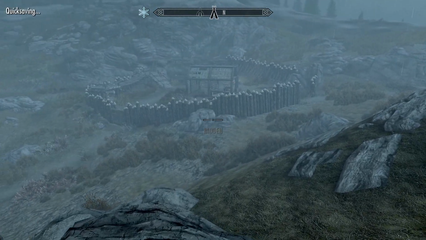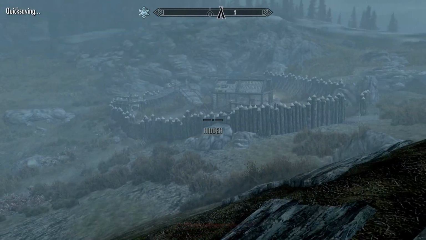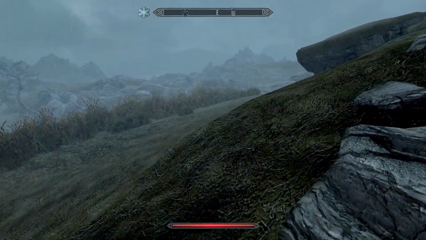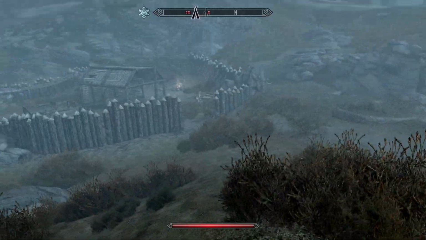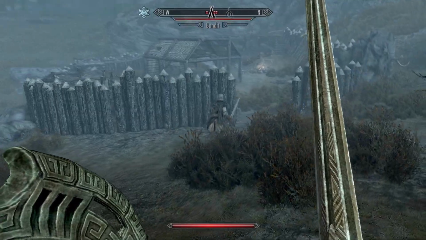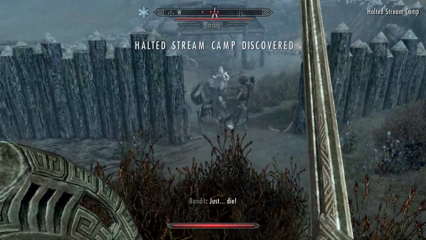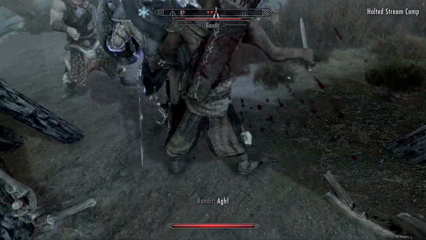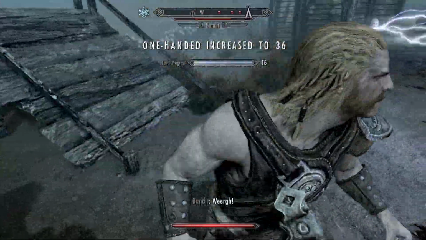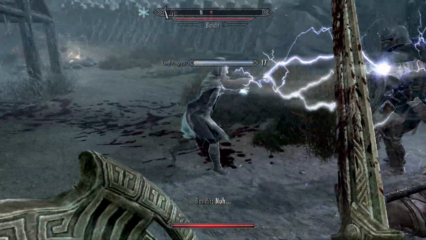Heyo. Yeah, we've got a little fight to be having here. Because, oh, dang, I'm getting chilly. There's nothing to squat over. It's fine, they've got a fire in there. And, hey, my follower's already coming in. And it doesn't look like these enemies are too high a level. So, yeah, this should be nice and simple. One-handed went up, which should level me up, right? Perfect.